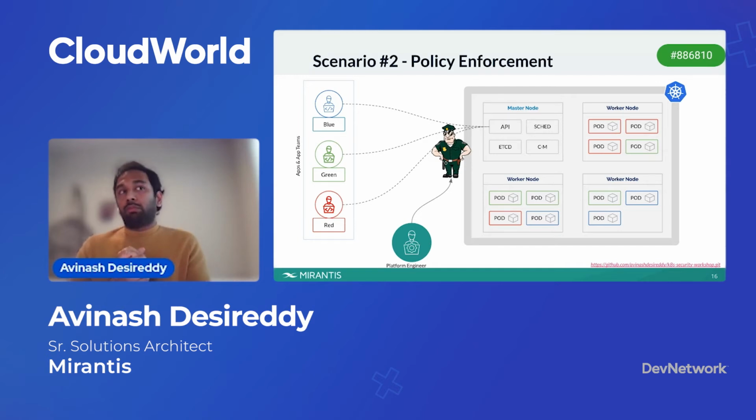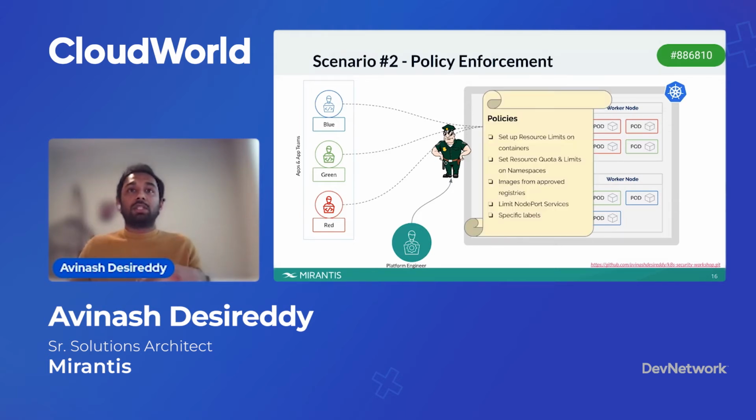But you cannot enter the airport or cross the security checkpoint if you are not following certain rules, or if you are carrying a weapon or carrying liquids beyond a certain limit. There is a security guard at the airport continuously monitoring each person that's coming in and allowing them based on certain policies. So for our Kubernetes cluster, to make it more secure from the type of workloads that are being run, we need a security checkpoint to validate all the incoming workloads into the cluster and then allow them to run as needed.